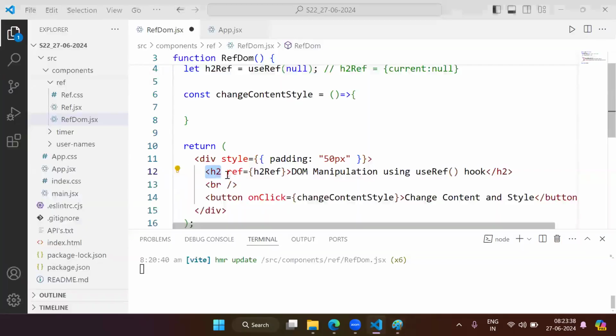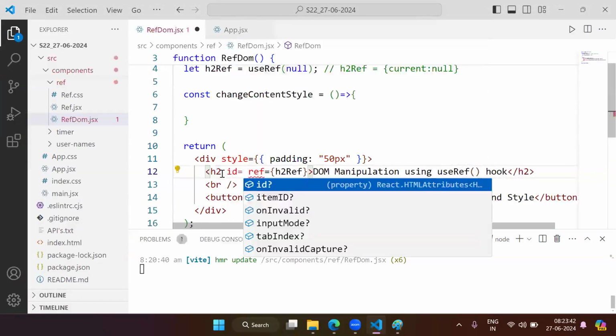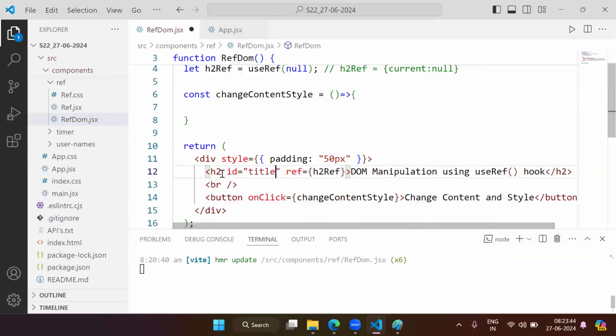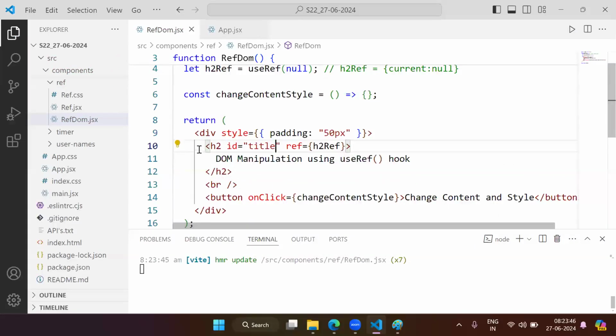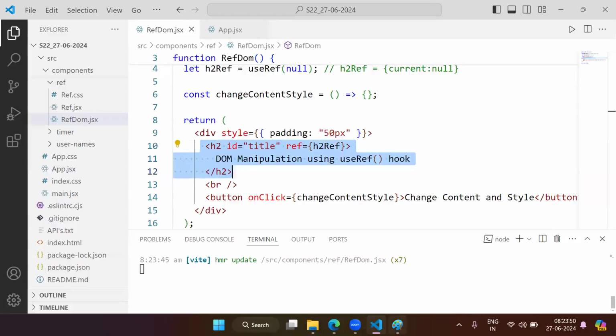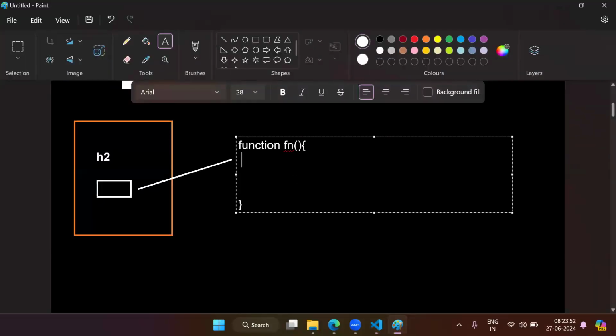Suppose if I assign an ID here, how to access the DOM element of this h2 based on the ID value? For that, what is the object and function we use? If you guys are not able to remember, then there is no use of learning React.